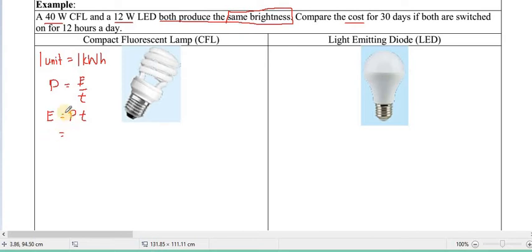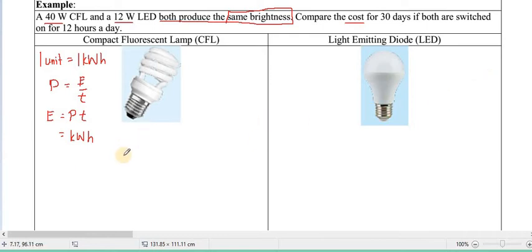So energy is power times time. So basically, if the power that you put inside here is in the unit of kilowatt, and the time that you put inside here is in the unit of hour, then you get the unit of energy as kilowatt hour. You see or not? Okay, so 1 unit of energy, when we calculate cost, refers to the unit of energy that is used as kilowatt hour. So 1 unit of energy used is 1 kilowatt hour.